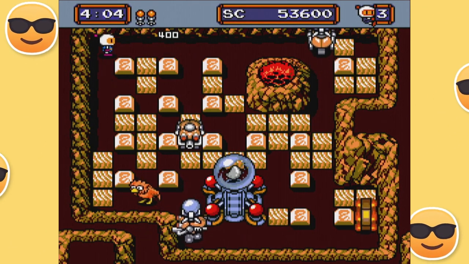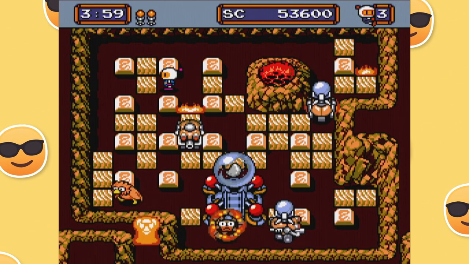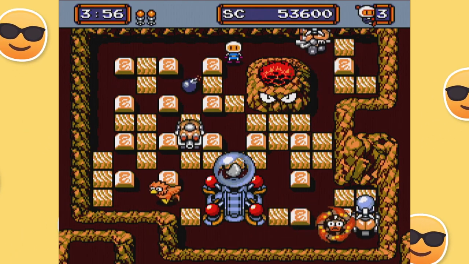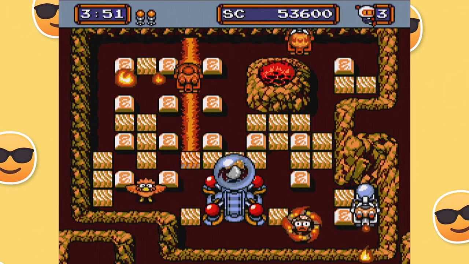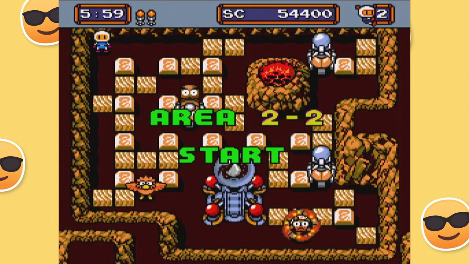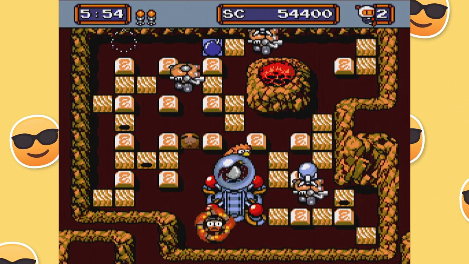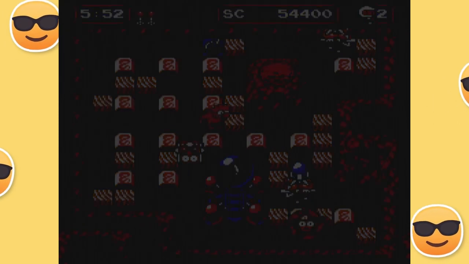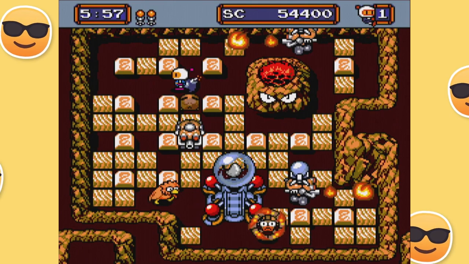Oh no. I've got to deal with volcano raining down. Can I do something about that? Oh, I didn't get out of the way enough. Can I blow up that volcano somehow? Oh, I'm an idiot. I didn't move out of the way. Oh no. Okay. At least you can see me for being the idiot I am.